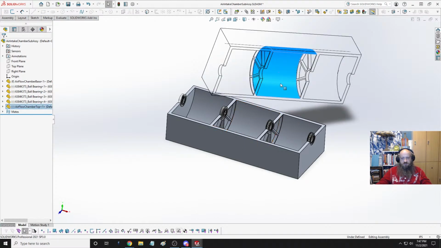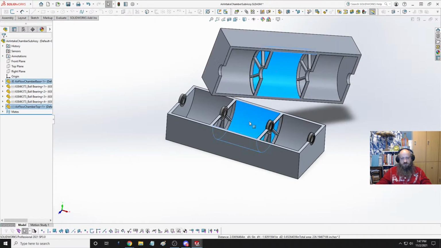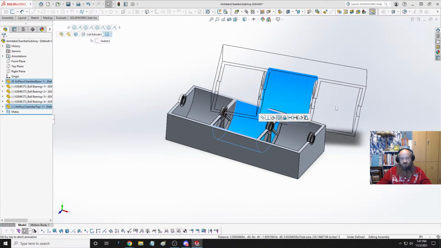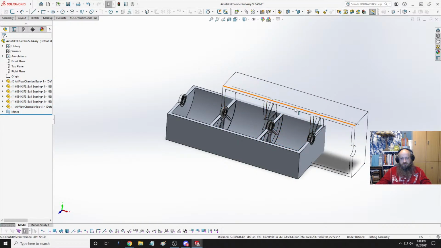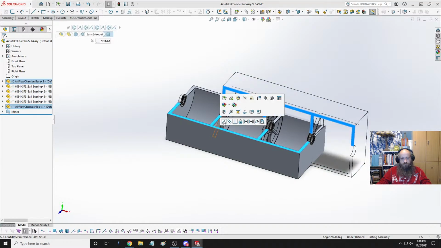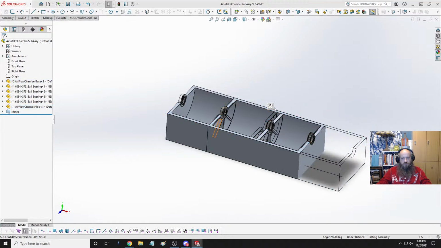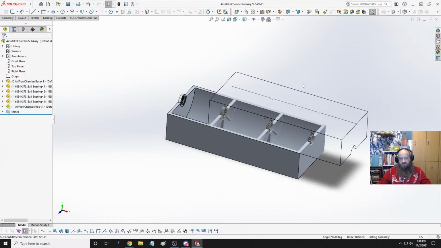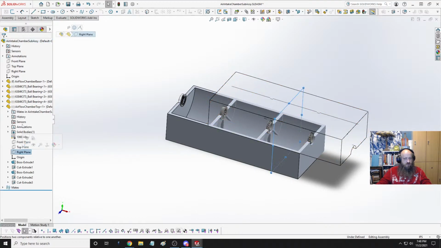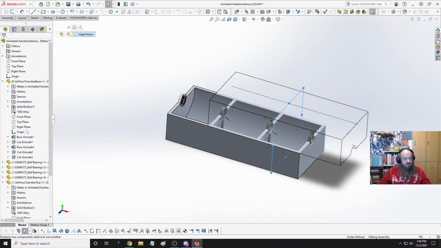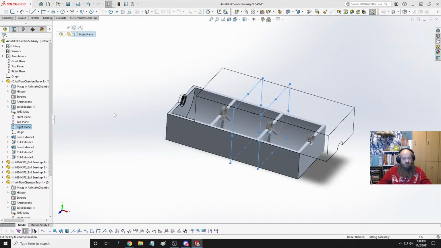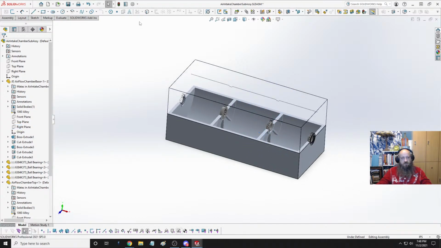Actually, I can do this. There we go. Reverse it. And then we'll go right plane to right plane. Bam. Done.